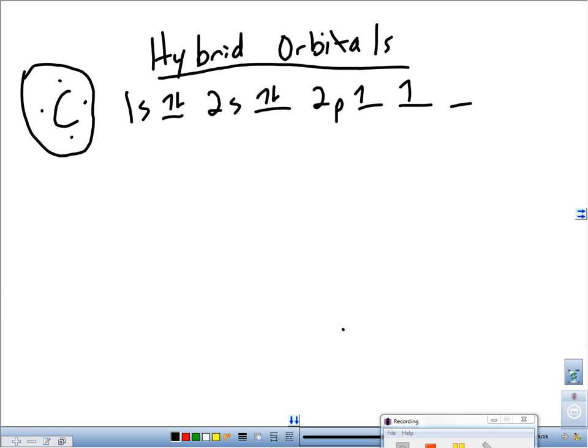Because 3-dimensionally, they're sitting in spheres and dumbbell-shaped p orbitals. And that's if you just have a plain Jane carbon atom. That's where they're sitting. But now let's bond them. And let's take those 4 electrons and bond them to something like hydrogens and make methane.